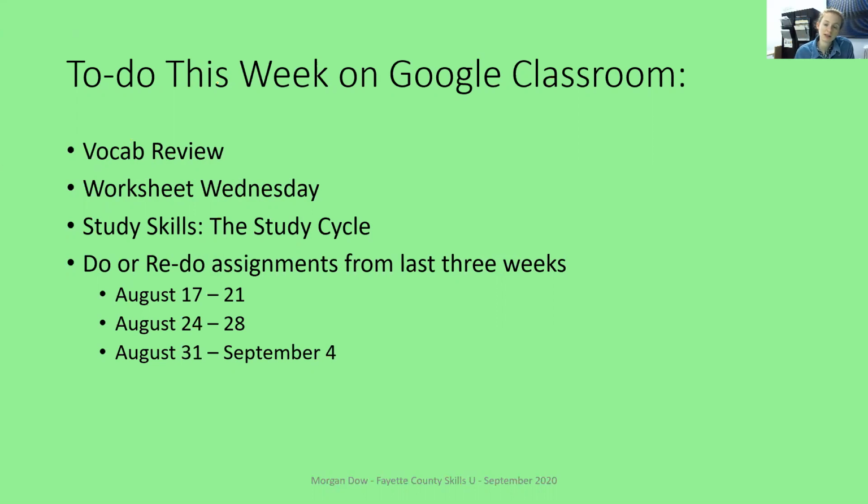You'll have a worksheet assignment on Wednesday, so 10 problems, similar to the problems we just did together. You'll have a study skills video on the study cycle for Thursday. And I also encourage you to try or retry assignments from the last 3 weeks, the last 3 units. So on the Google Classroom, that would be August 17th to the 21st, 24th to the 28th, and then the 31st to September 4th.